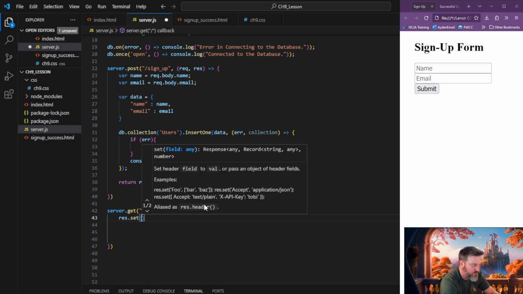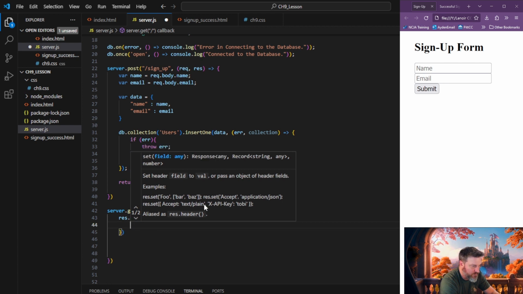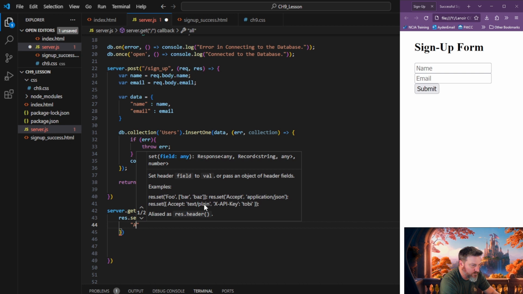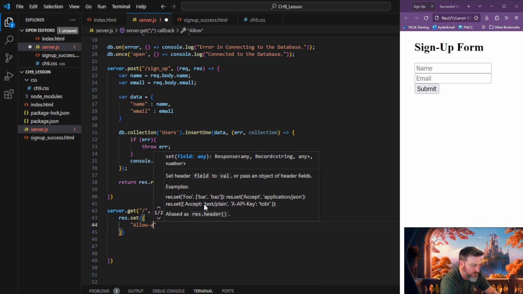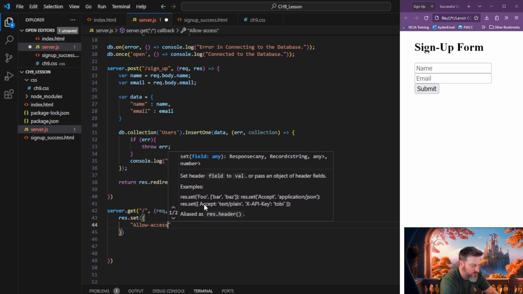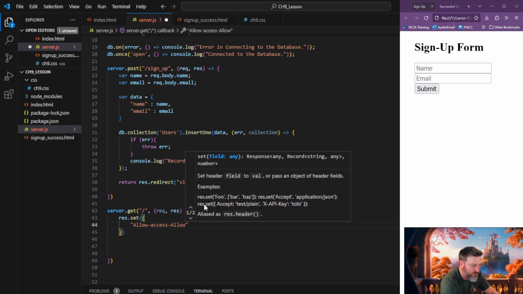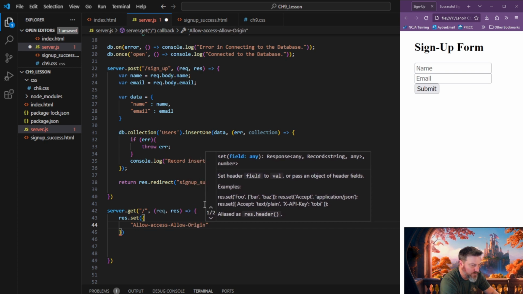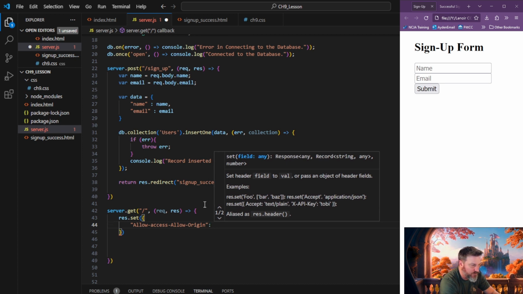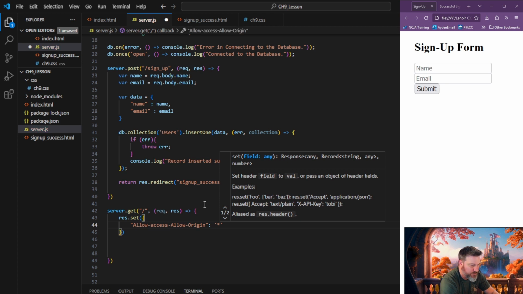Set. We're going to do this and just allow it to avoid any conflicts for our little lesson here. Just going to allow it to accept information from anywhere.